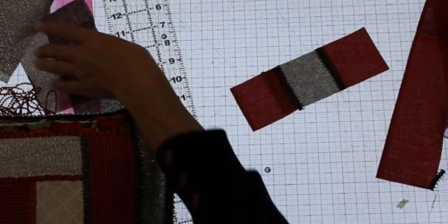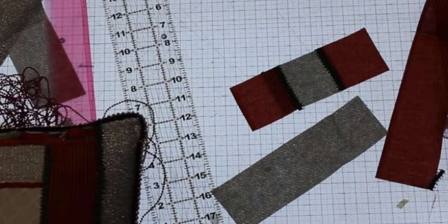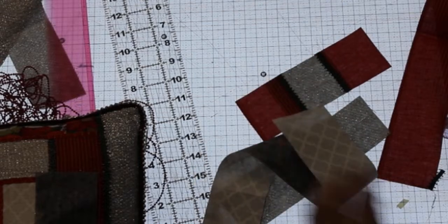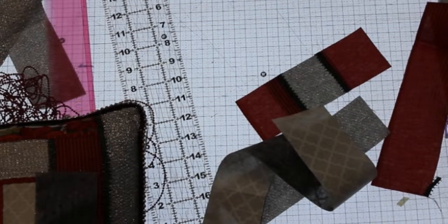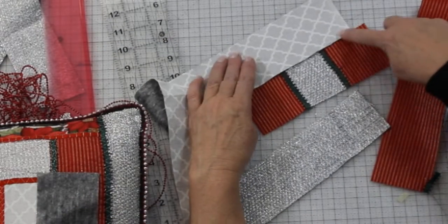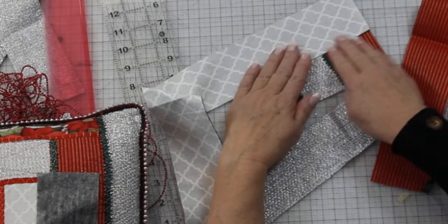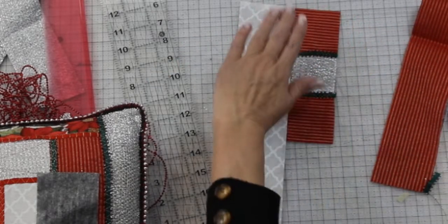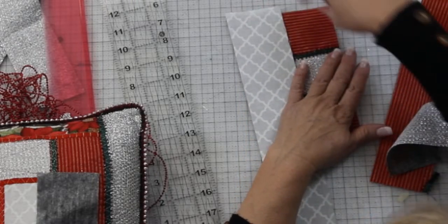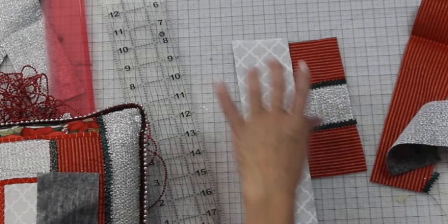The next fabric is this white creamy color. And another reason to back your fabric with a stabilizer is because your darker color fabrics will show through your light color fabrics. So if you lay that on top, you're at risk of seeing the fabric color showing through. Once again, go past the actual edge of the fabric and we're going to glue it down again.